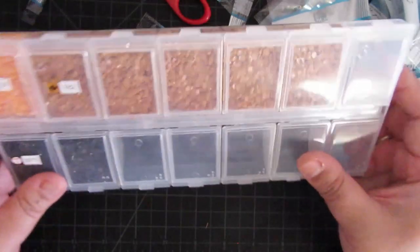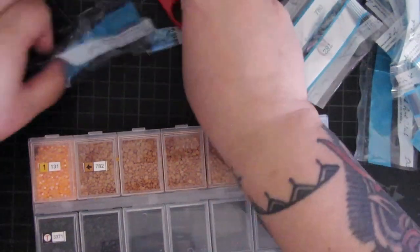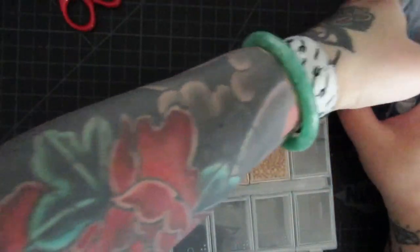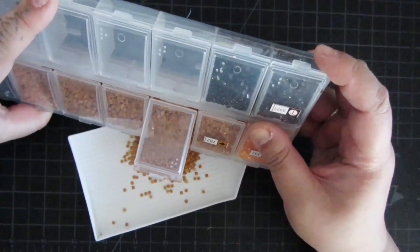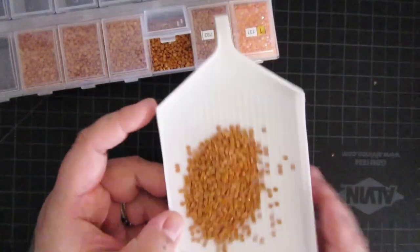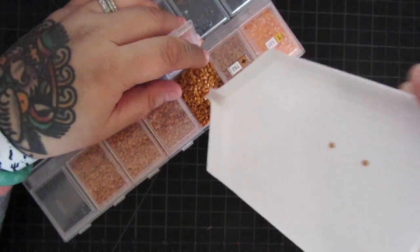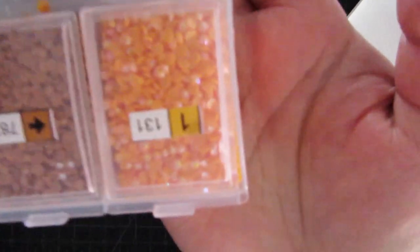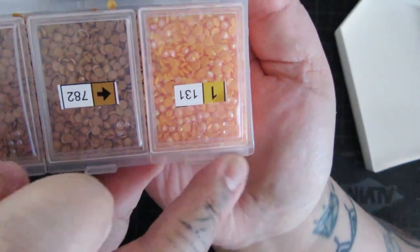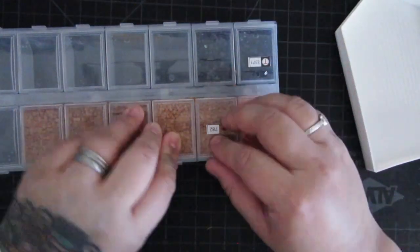15 minutes later. Okay, so one drill just fell out. Let's move this stuff out of the way and do a pour test to see how easy it is to use these. We'll take our basic white tray and use some drills from this — it's fairly easy to pour out and then to pour back in. I think this will actually work out pretty well, besides the fact that on this orange one the lid doesn't sit perfectly flush with the edge, so some may spill out.